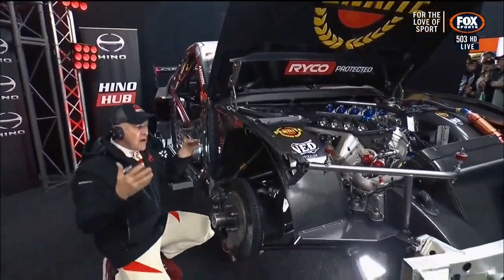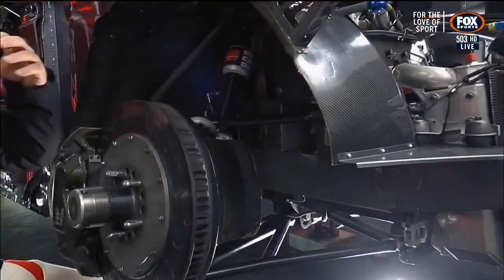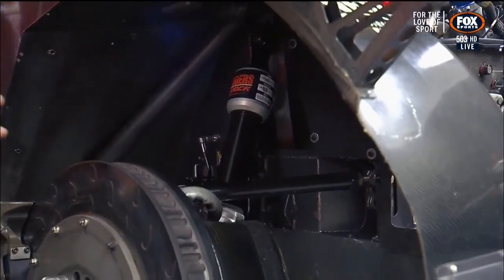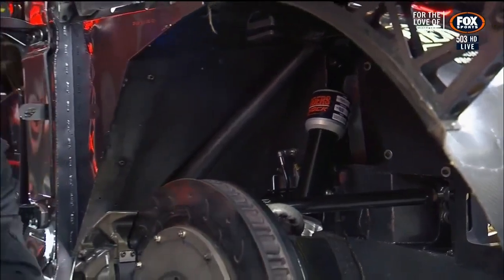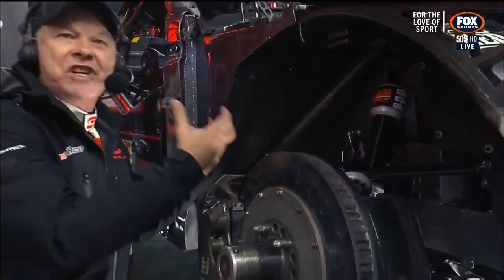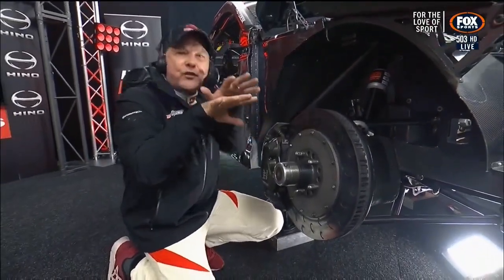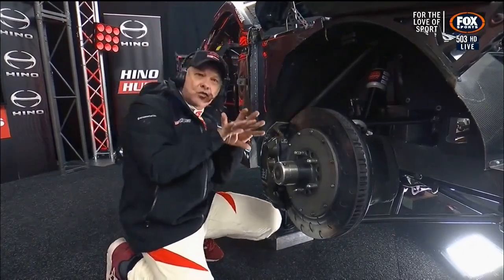Come down into here. You're going to change some of your geometry on the car. Anti-dive, anti-squat, roll centres, all these complicated issues, anti-roll bars, so the car can move around a little bit more, because the wet means the tyre doesn't have as much grip, so the car doesn't need as much resistance in it to fight the level of grip. You've got to let it move around and transfer some weight onto the tyre. When you accelerate, you've got to allow it to transfer weight onto the rear tyre.